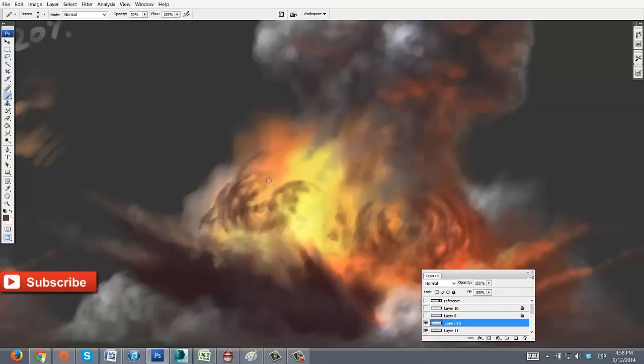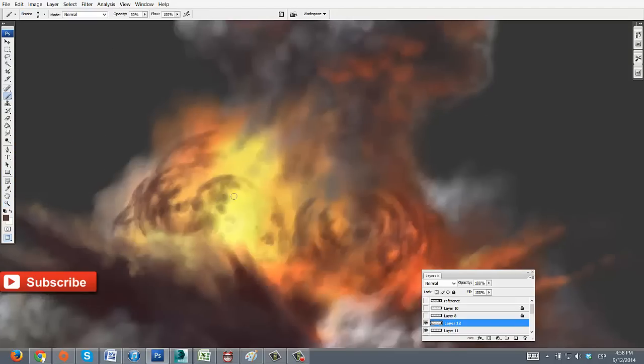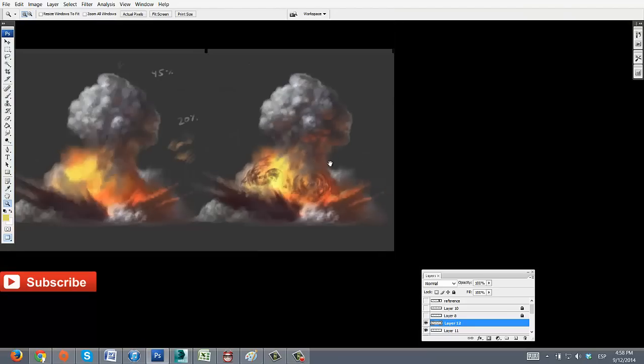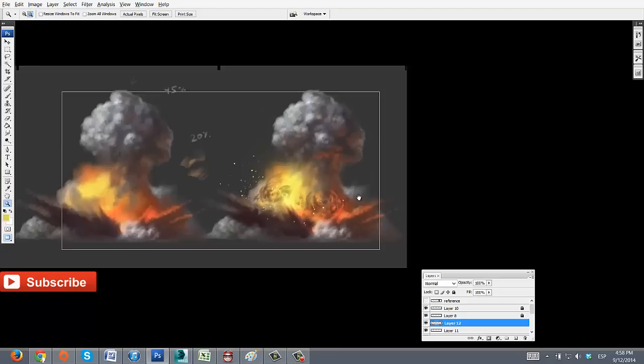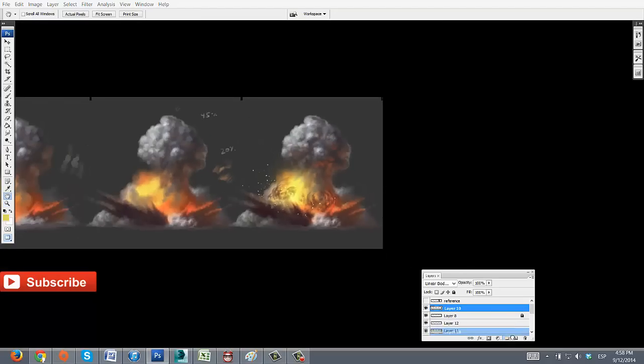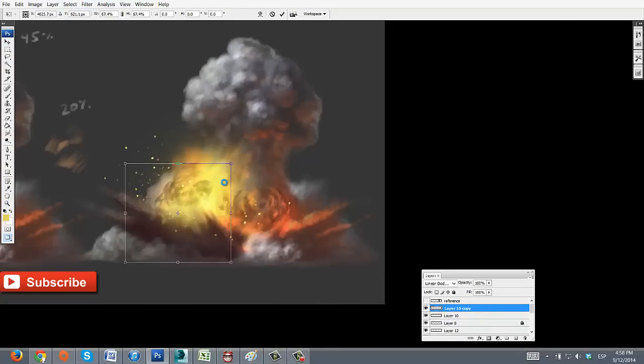And this is the second explosion I've done in my life. The first one was in the first tutorial that I told you I lost. I have never painted an explosion before, so I'm also learning with you guys. And you are getting to see all the struggle that I'm going through to achieve the result. So it's not like I know everything at all. There's stuff that I haven't painted in my life, like this one, and you get to see that.